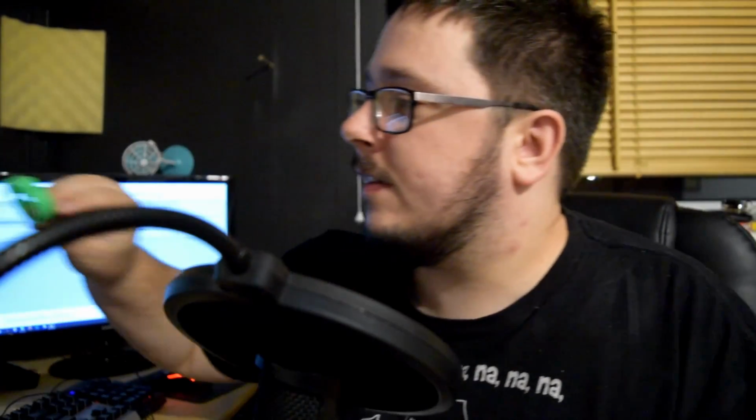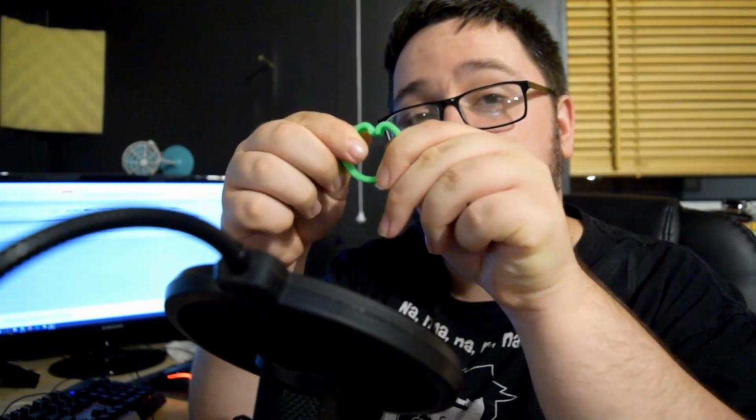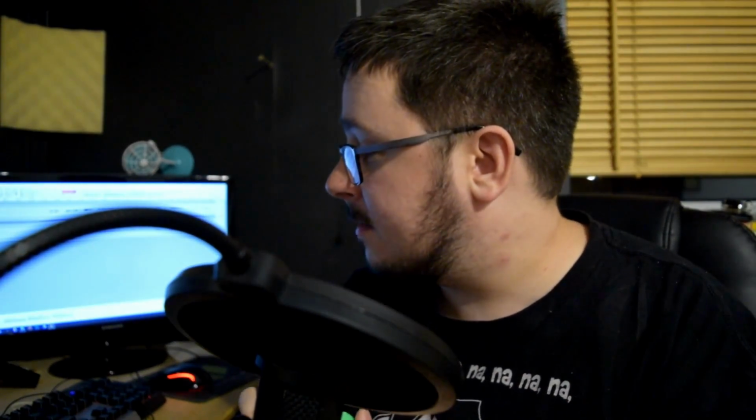As you can see, it looks like a cool thing. It's a little hook, basically. I've got one right here actually. It's just like a little love heart thing. There's a gap here. It's fairly flexible. It's flexible enough anyway for cables.